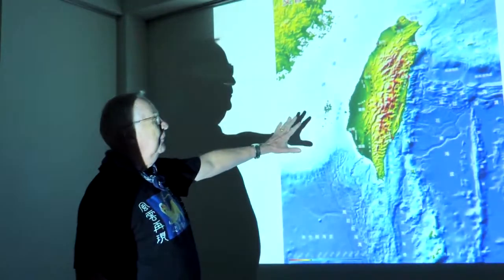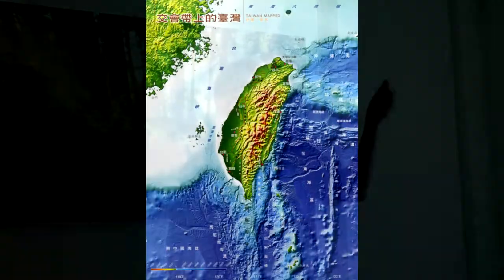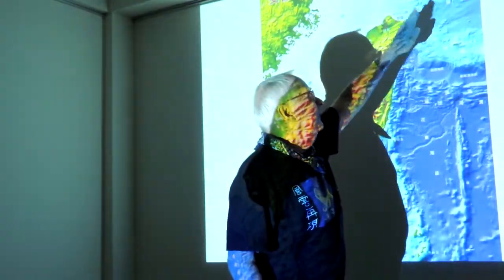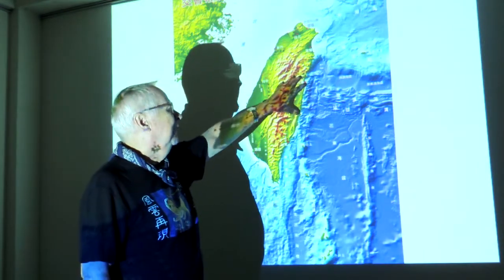Here's Taiwan, color-coded by ocean depth, and you can see the Taiwan Strait is pretty shallow. For China's submarine fleets to get into blue water, and for China to have a blue water navy for the Pacific Ocean, they've got to have a way to access the ocean. If they come through the Bashi Channel, they're between Taiwan and the Philippines. If they go this way, they're between Japan and Taiwan. But if China owns Taiwan, they can put submarine bases on the whole east coast and be right out in blue water. Blue water is a military term. We have a blue water navy that can cover the whole Pacific. So in my mind, this is one of those maps showing the real reason China wants Taiwan is strategic.